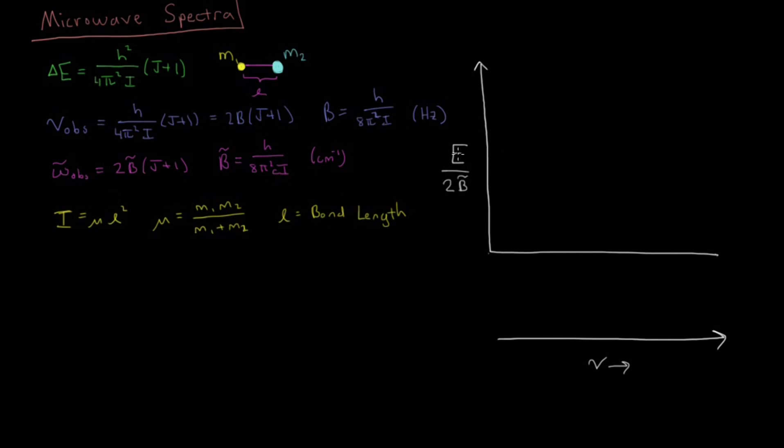So let's plot these energy levels here in units of 2b bar and see what kind of transitions we get. So for the j equals 0 state, the first state, there's just one energy level down there at, let's see, that would be at j times j plus 1 for the energy is going to be 0 times 0 plus 1. So this is just at an energy of 2b bar down here.